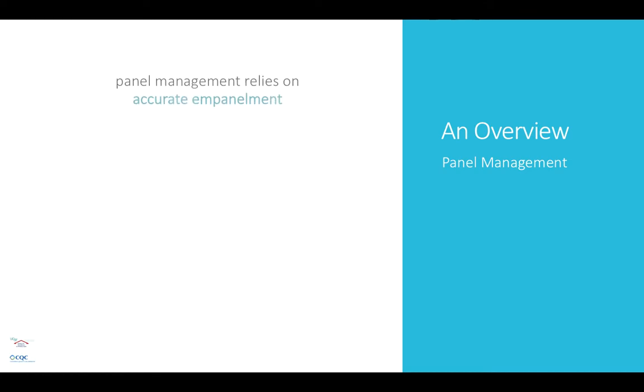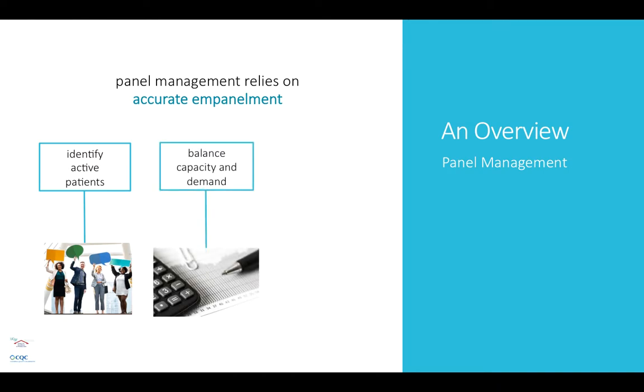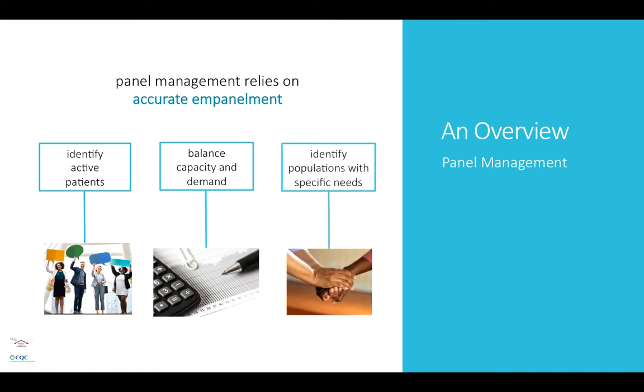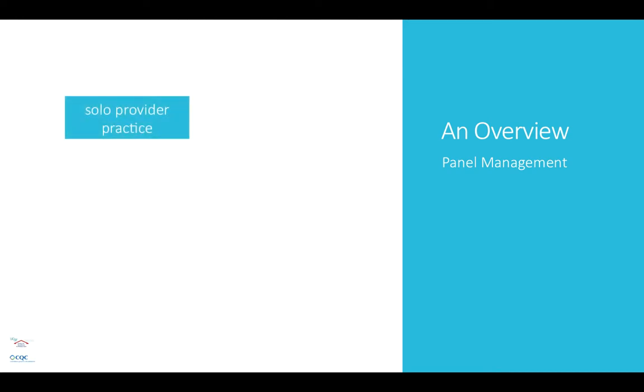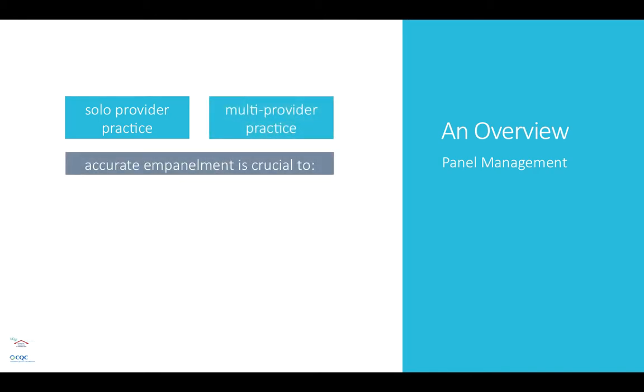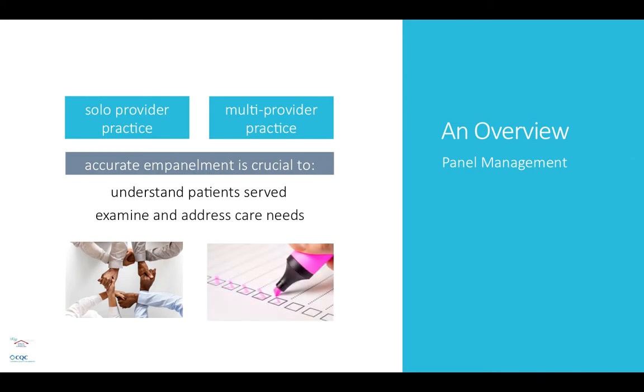Panel management relies on accurate empanelment. Empanelment allows us to identify how many patients are actively engaged in care, to balance our capacity and demand as a practice, and to identify subpopulations with specific needs. For a solo provider practice, all patients are considered automatically empaneled to that provider. Whether in a solo provider practice or a multi-provider one, accurate empanelment enables us to understand the discrete populations we serve. This allows us to more systematically examine and address their care needs.